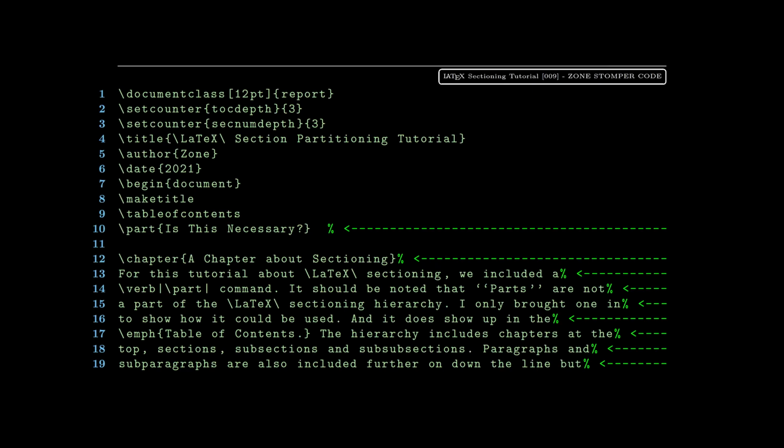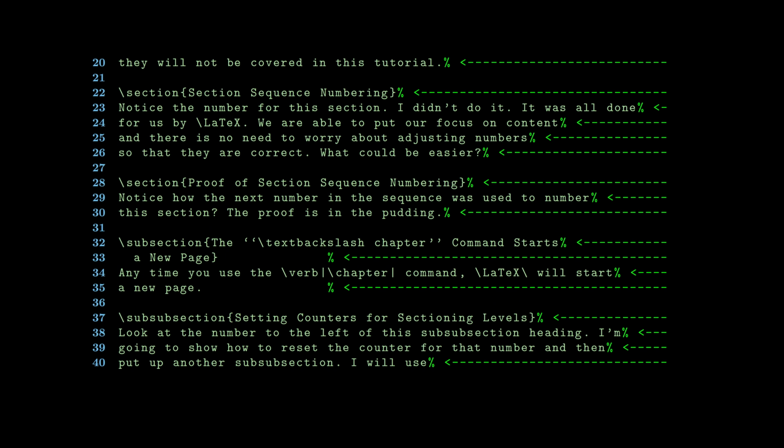Okay, and kind of going through the document here. At this stage, we're just adding a lot of filler text, so we're just kind of building things out. I don't recommend that you type all this stuff in, or if you do type something, type your own content at this point. But as we go through the steps to get to this point, the earlier steps, I do recommend that you type things in, but you don't really need to type all this in. Okay, and once again, that's the document.